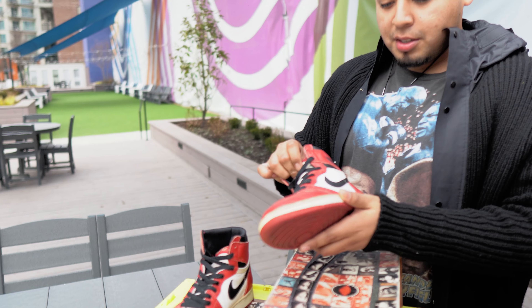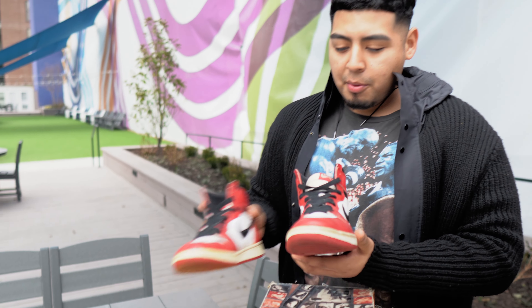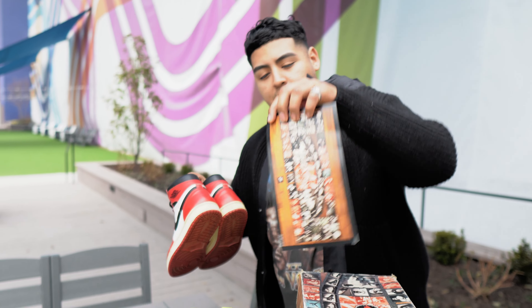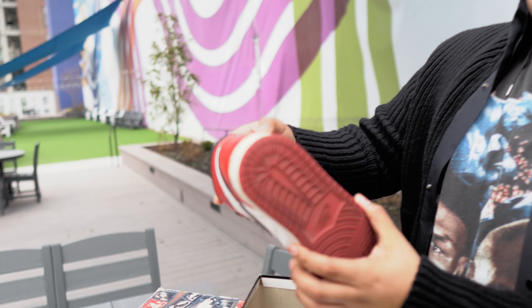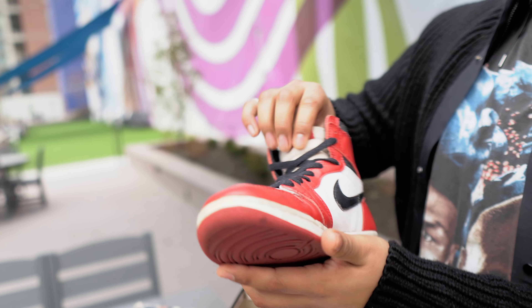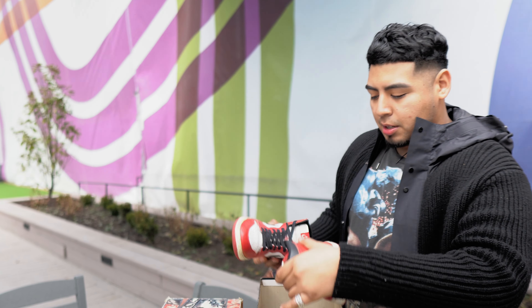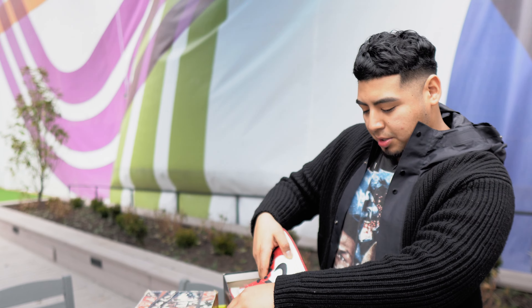Let's get into it. So my favorite shoe — the 1994 Chicago. Love this shoe to death. In my collection I have a couple sizes: right here is a size 9, super clean, OG 1994 retro card. It's another pair, seven and a half, super clean. 1994 release Chicagos — these come with the OG box and the OG card. Crazy timeless piece. The box is insane, the details on it go crazy.